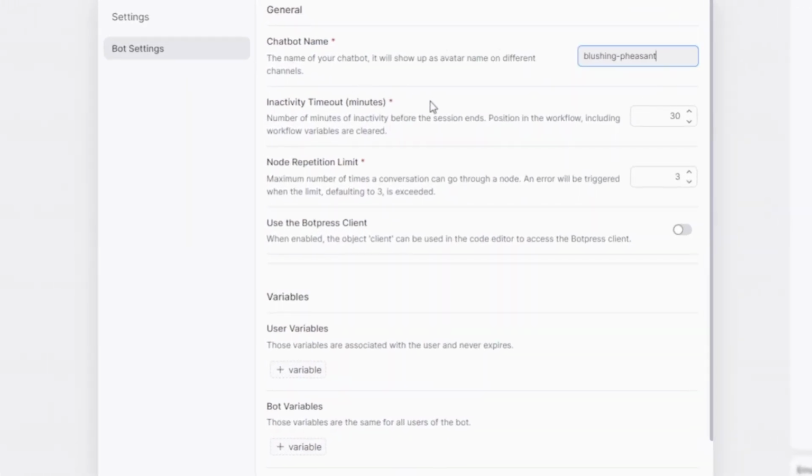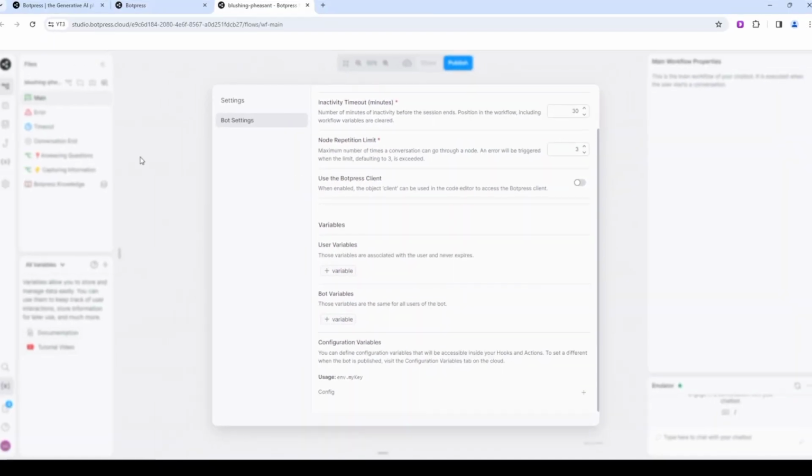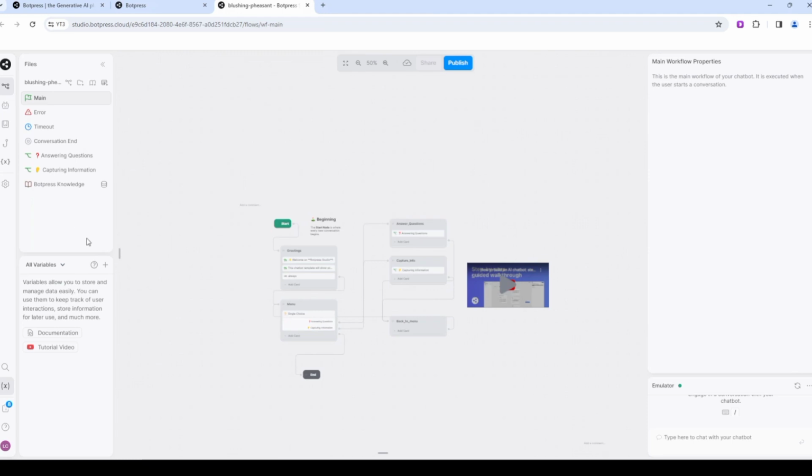Also you can just in activity timeout set repetition limit, variables, and a lot of different variables. So let's go to the hooks. Also you can use hooks, you can use your library, your agents, flows, and schemas.